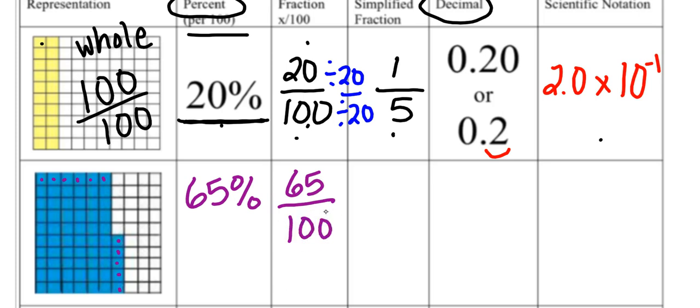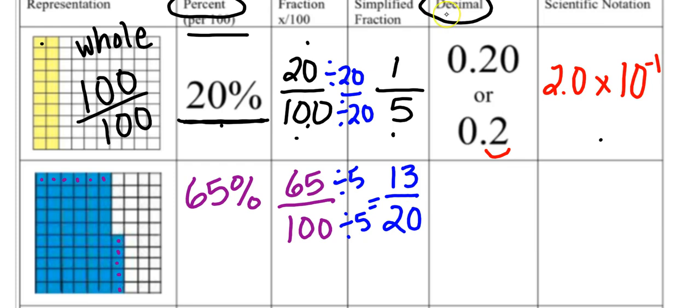And now I'm looking to simplify this. I'm going to divide both of these numbers by 5. 5 goes into 50 10 times, so it goes into 60 12 times, and then I have one more with that extra 5, so it's going to be 13. I did that mentally, but you could do that on paper as well if you aren't as quick with getting it mentally, or you want to check your accuracy. This is going to be 13 over 20, and that's my simplified fraction.